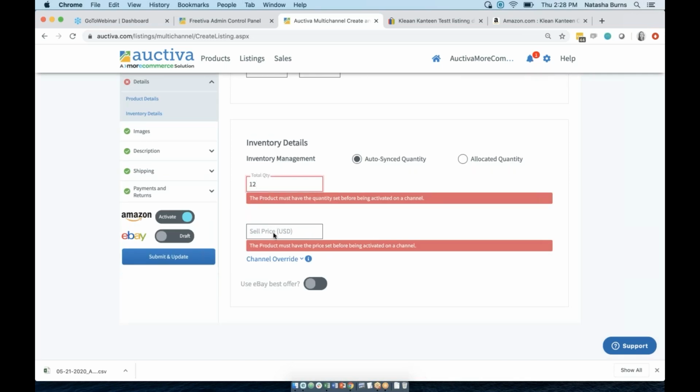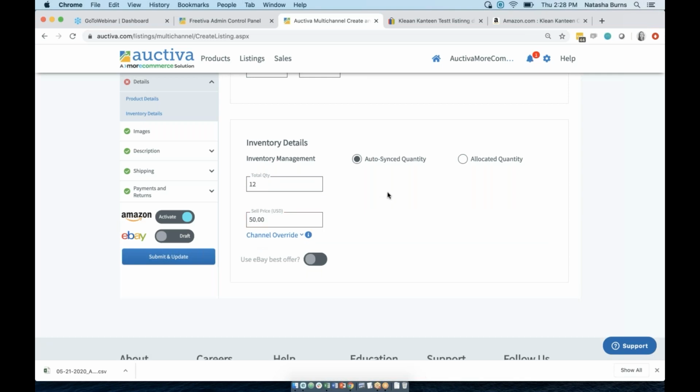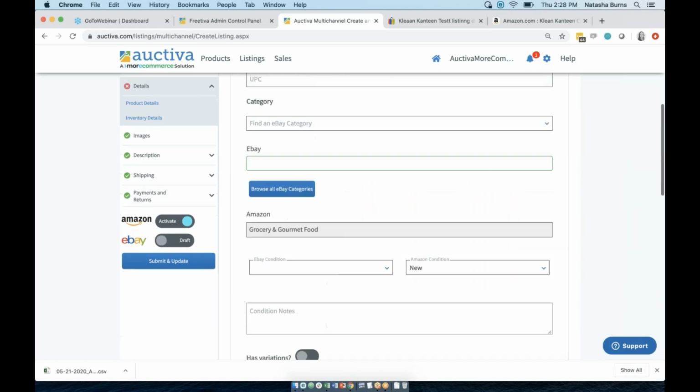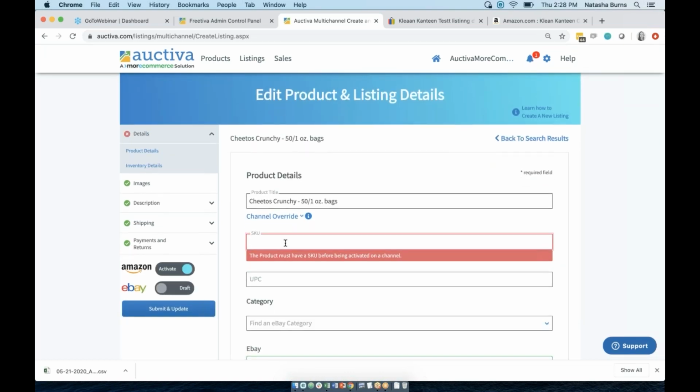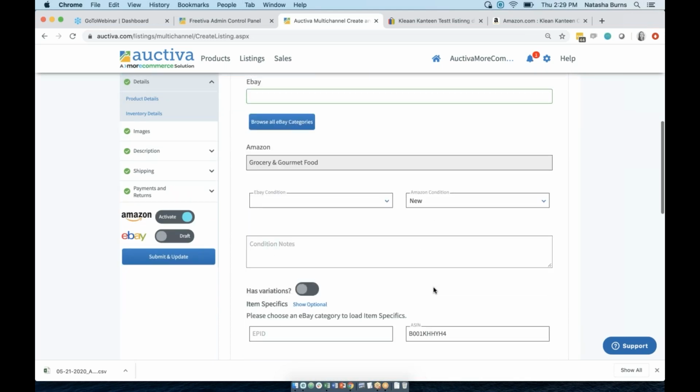So say I got 12 in stock and I'm selling it for, I have no idea, $50. I'd have to do some research before I list this, obviously. And then my SKU. And now I'm good to go. I can click submit an update and push this product to Amazon.